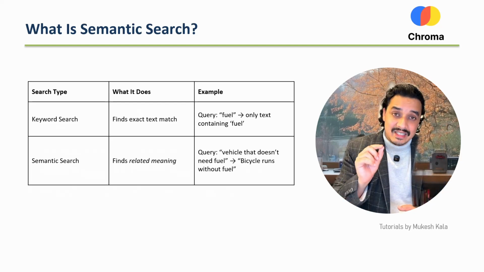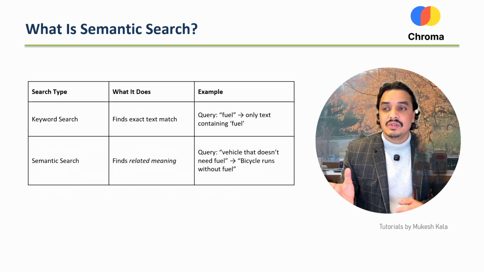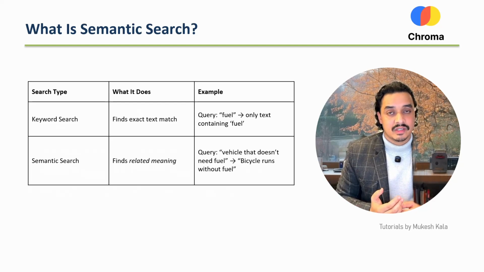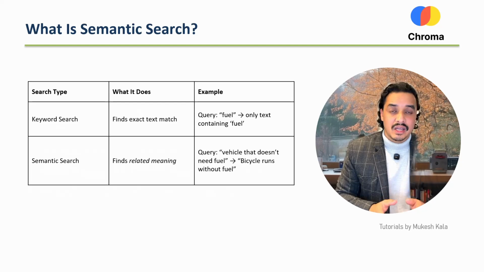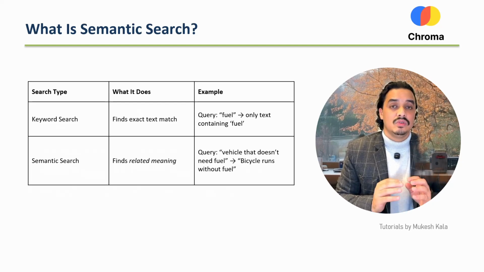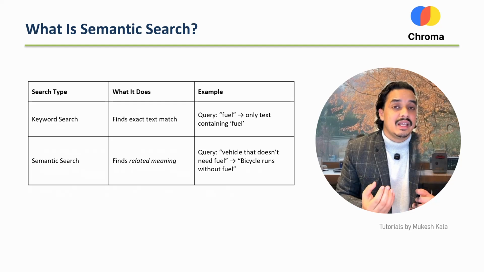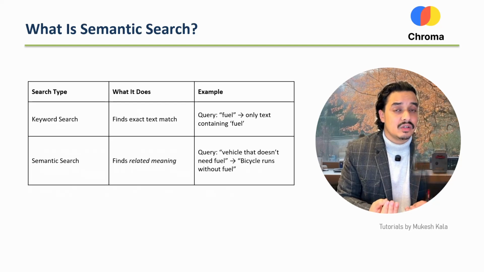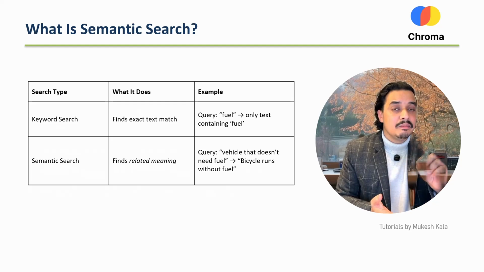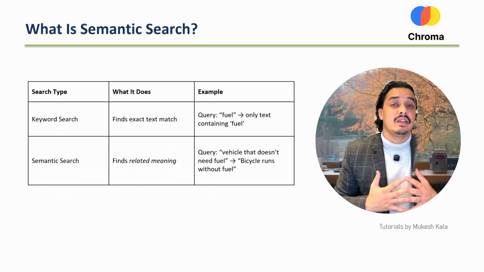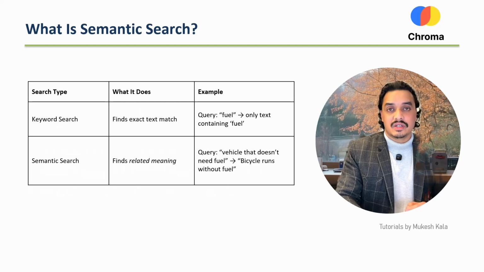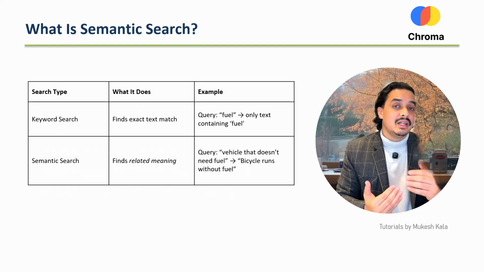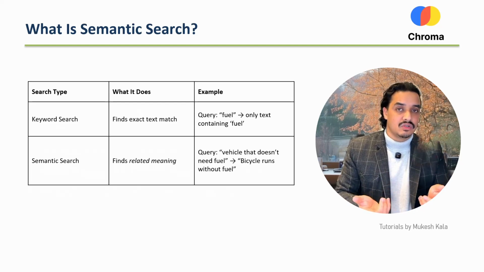And when we know exactly what we want to search, then we use keyword search. For example, if I have a database and I know that my employee number column is EMPNO, when I know exactly what I want, I can simply write the query: give me the data where EMPNO is equal to 123. When I am very sure that this is the keyword I want, I use keyword search because it is easy, but it has some drawbacks because if the keyword changes, it does not work.